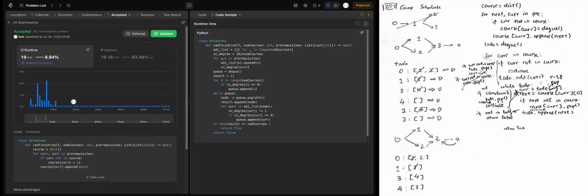If in degree of current is 0, okay, so you make use of another variable to keep track of the in degree. So in degree minus 1, if in degree is 0, q.append.